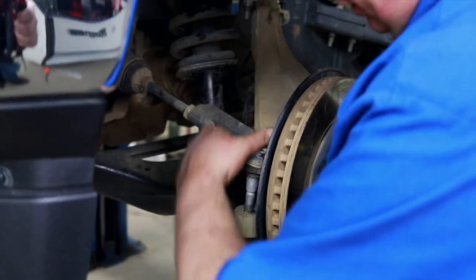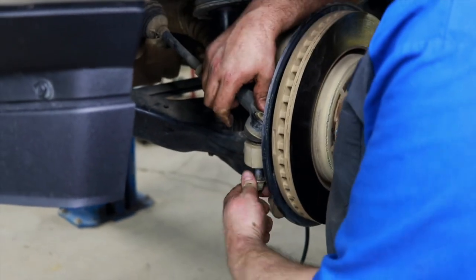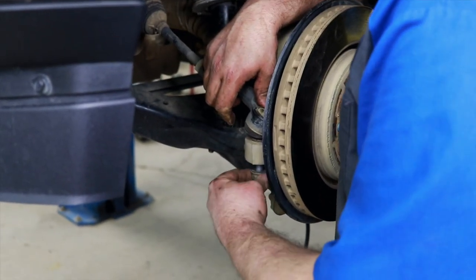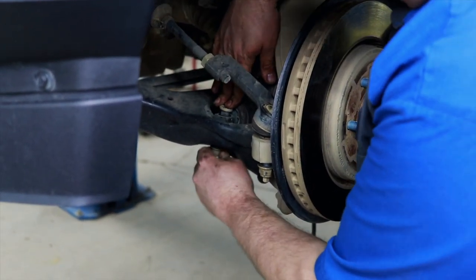Just start putting it all back together. 21 goes in there. And the 18s.